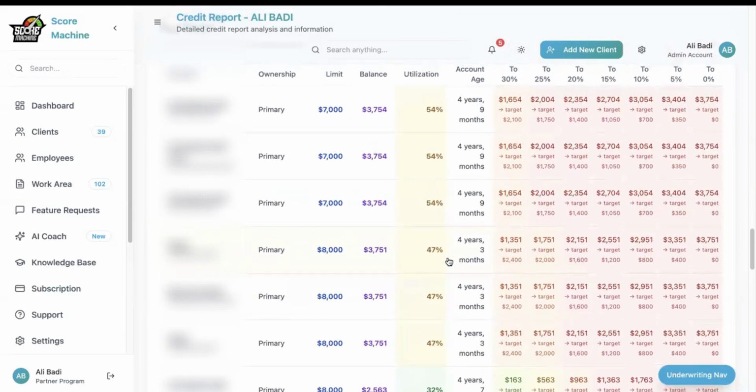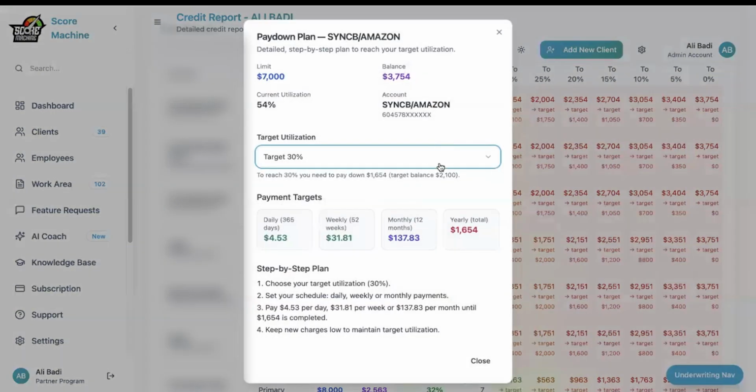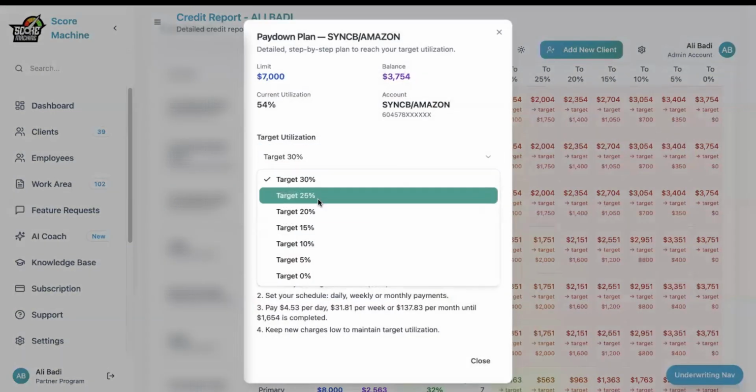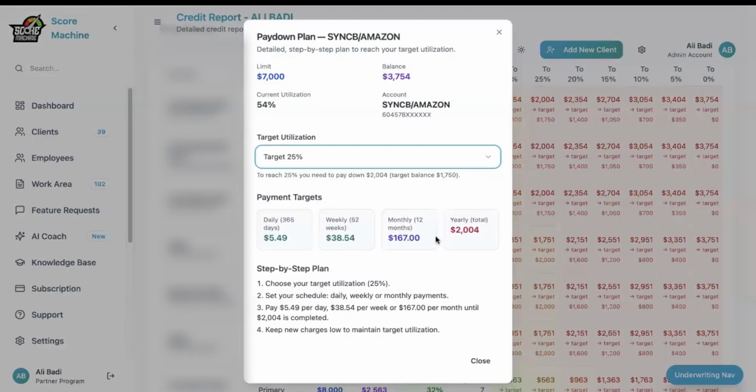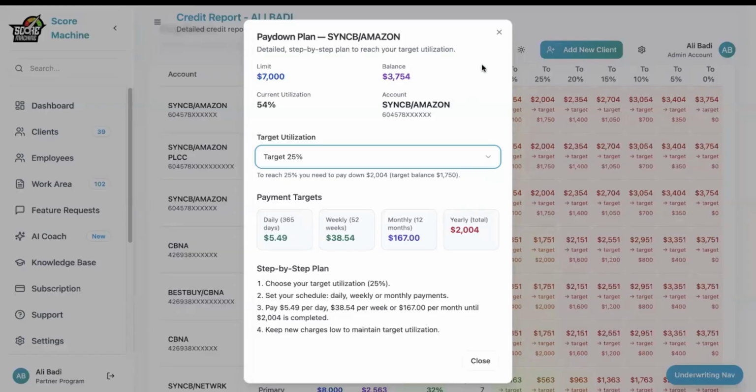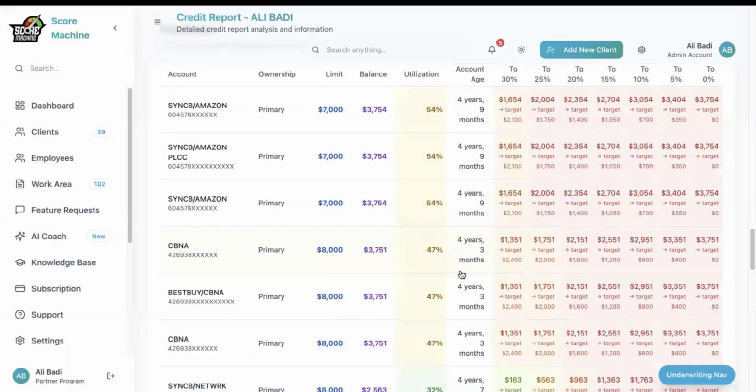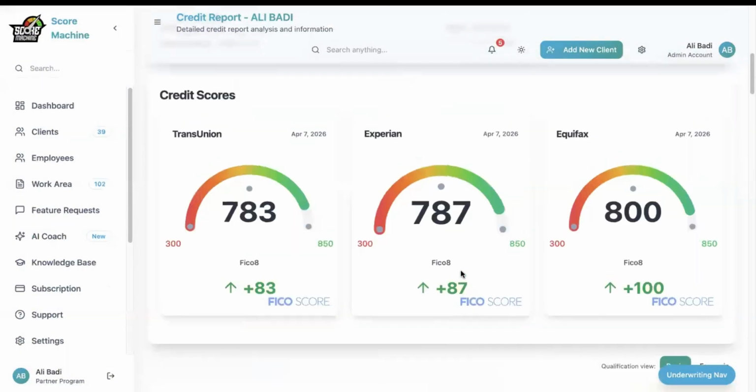Okay, so this again will be a determining factor why you wouldn't get approved. Now, there is a plan involved that you can go ahead and click on each of the options here. You want to bring it down to, let's say, under 30%. It's going to give you a breakdown of how much to pay daily, weekly, monthly, or annually. So those of us that are struggling with paying down debt, you can utilize this to help you pay down that debt to give you some type of plan. All right. So that's located under our underwriting option.